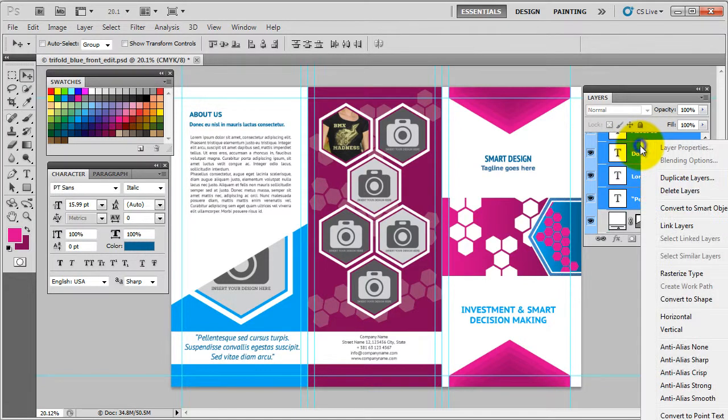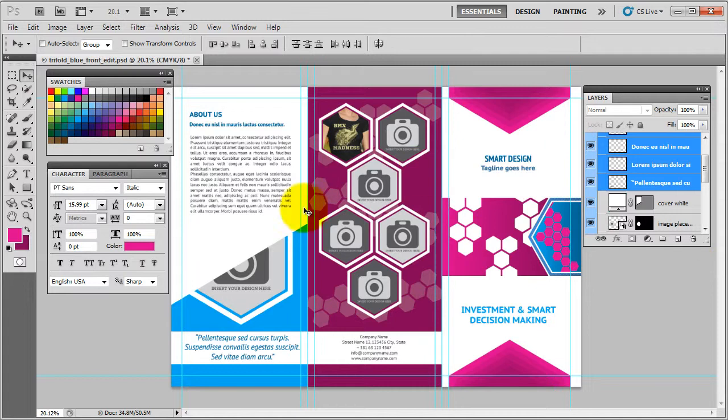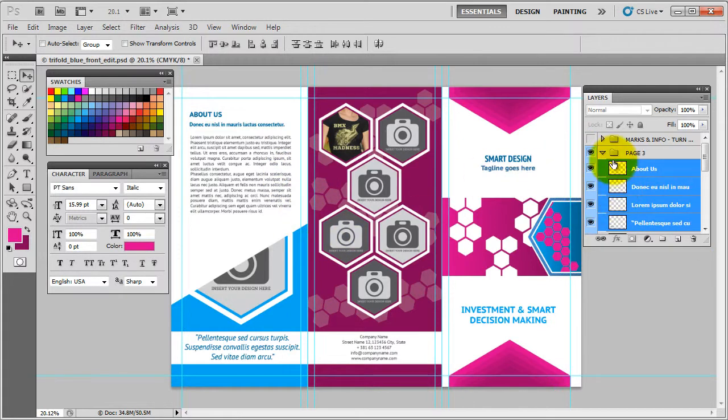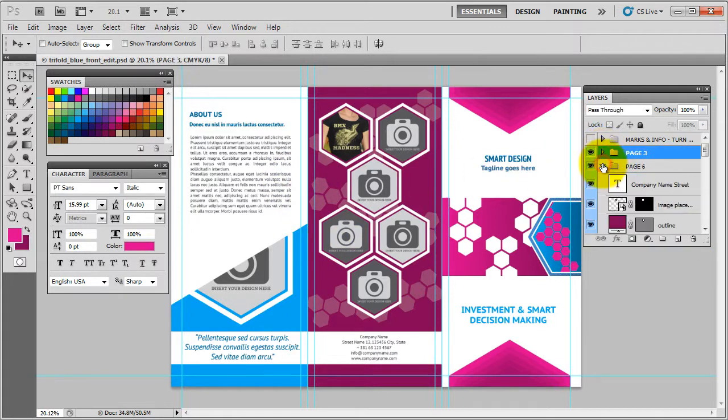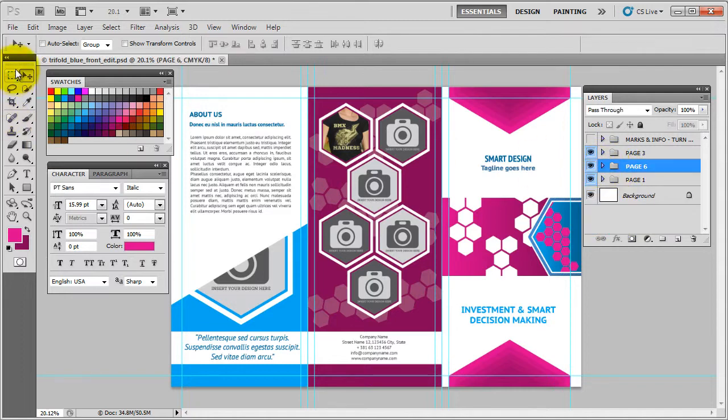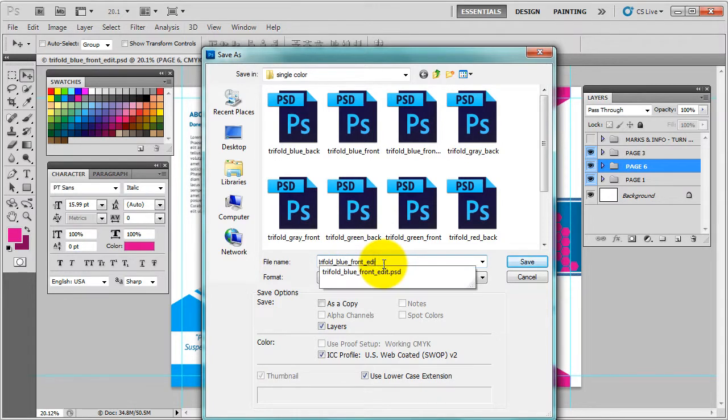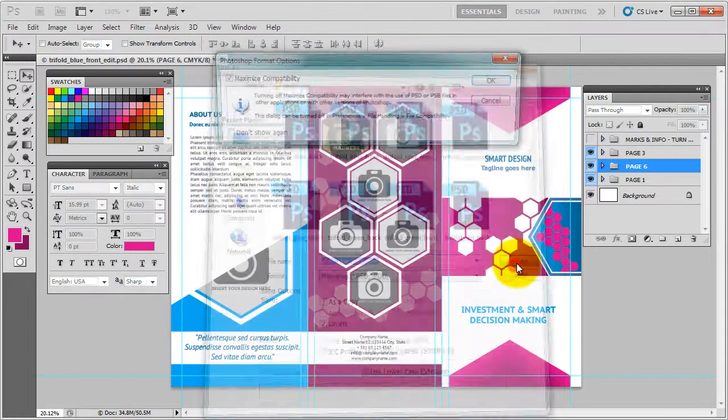You can select all the fonts and rasterize type, so there are no changes in the type when you send it to the printer. You don't have to send separate images because they're going to be contained within the source files, and you save the file as the print version, and that would be it.